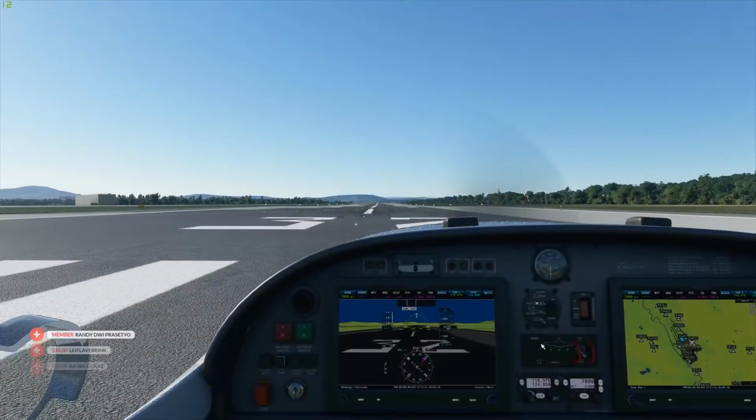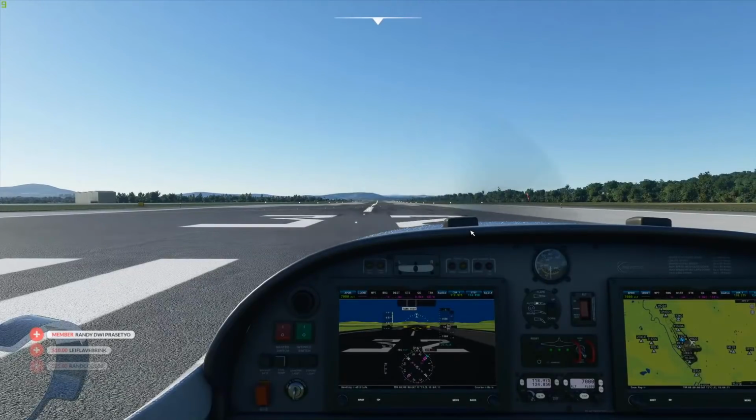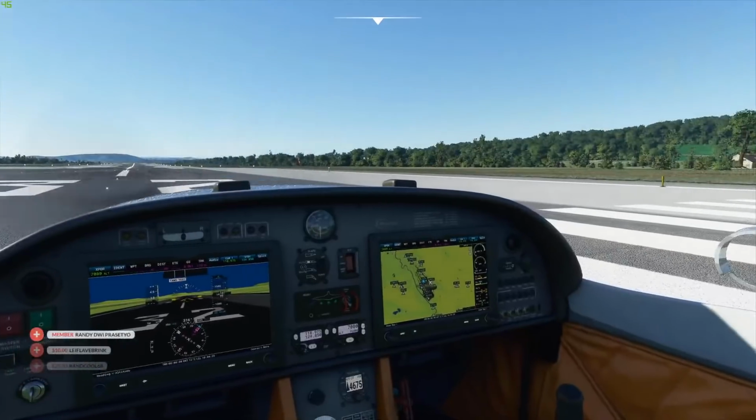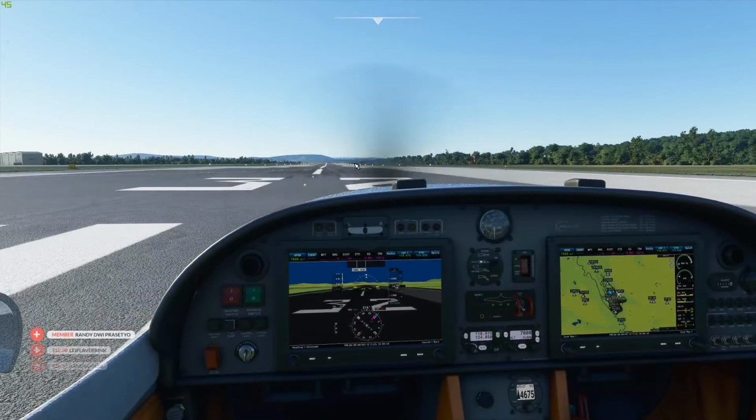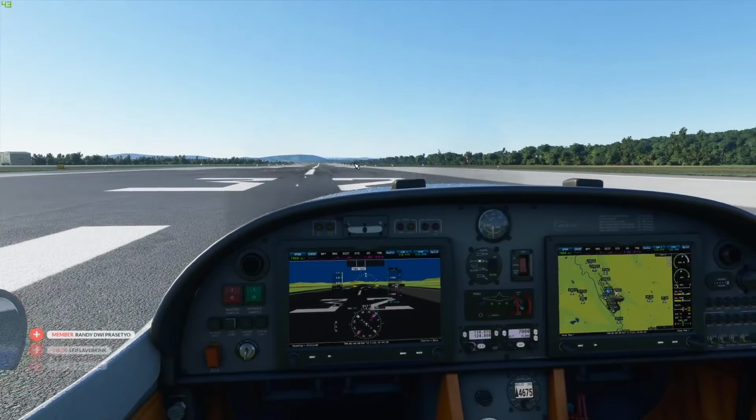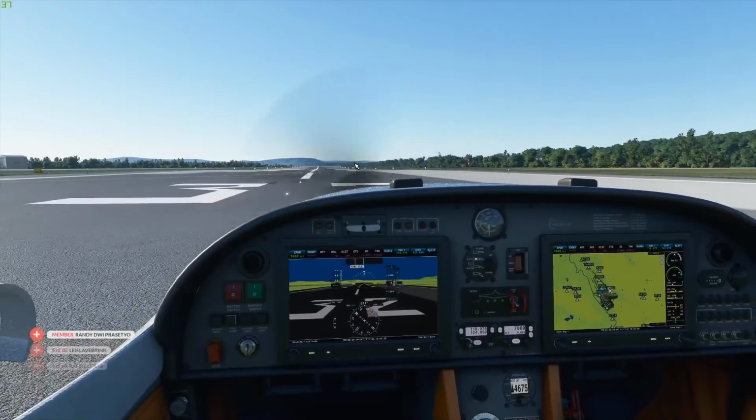Tower, JMB Aviation Alpha Sierra X-ray Golf Sierra ready at runway 32, straight out departure. All right, very good. Let's see here. Frames are good. Let's release the parking brake, and let's go. So that's Zurich.